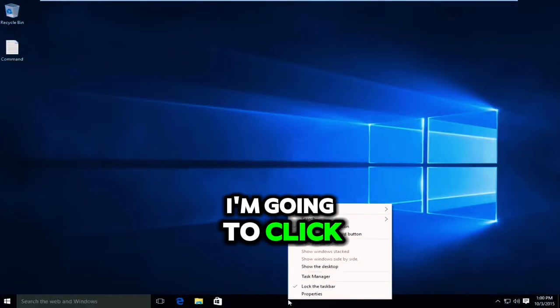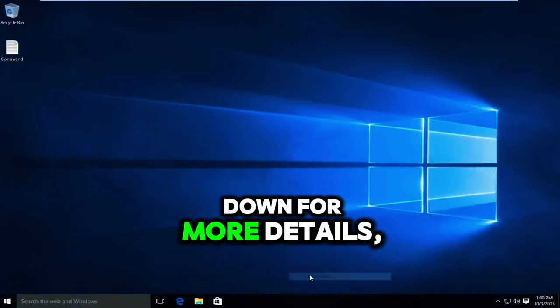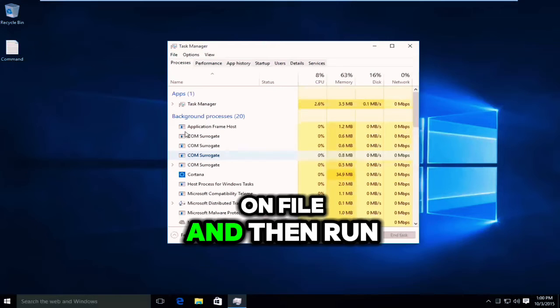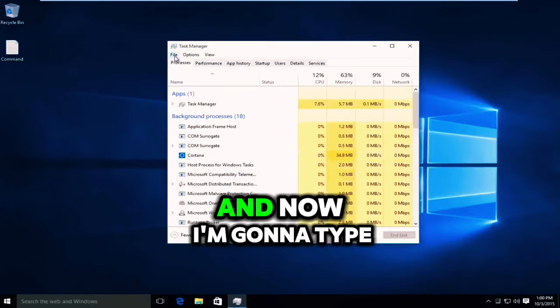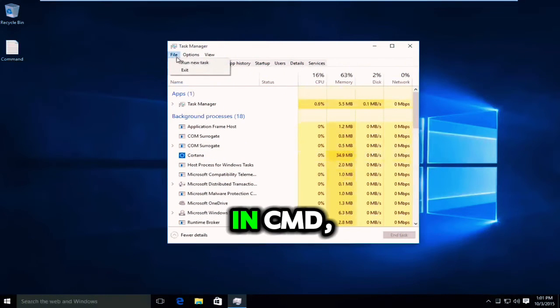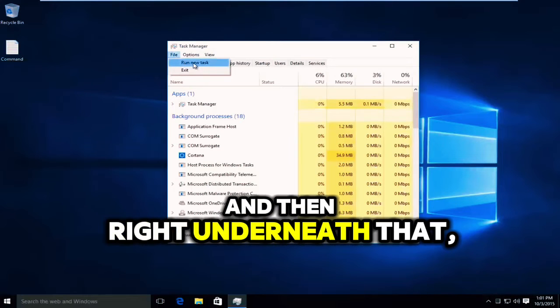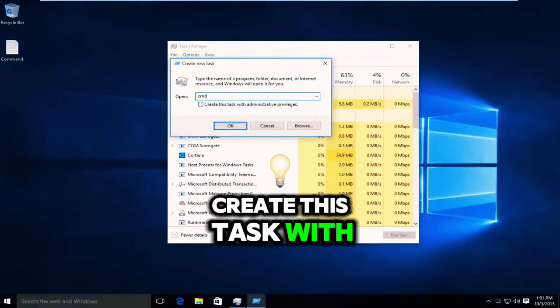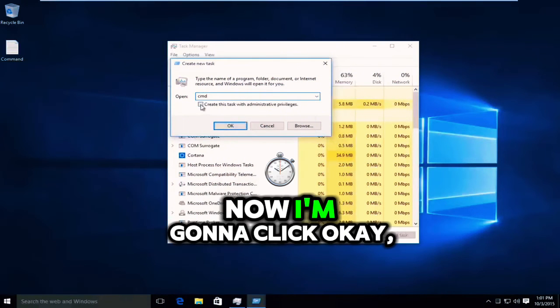I'm going to click on this little drop-down for more details, and then at the top, I'm gonna left-click on File and then Run New Task. And now I'm gonna type in CMD, and then right underneath that, I'm gonna left-click on Create this task with administrative privileges. Now I'm gonna click OK.